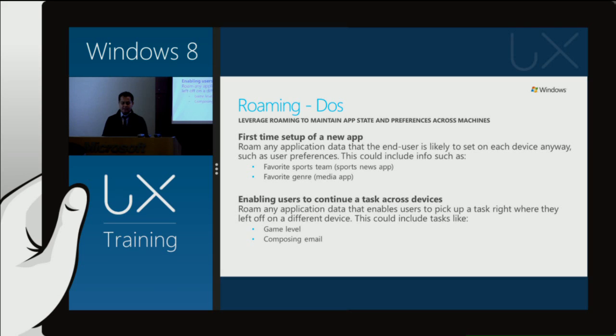Now, roaming. What you want to do with roaming is leverage the use of pushing out information to the cloud so that users can roam from device to device and have the same settings and preferences that they've set up on one device. So when you think about the first time you set up an application, these are probably settings that you want to be persistent on other devices, or if you were to lose a device and get a new one. Also, you want to be able to enable users to continue tasks from one device to the next. So imagine you're playing a game, watching a video, listening to music, or writing up a document, and when you leave one device, you can continue exactly where you left off on another device.